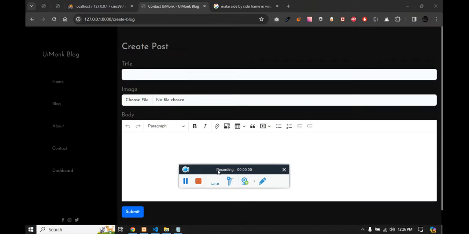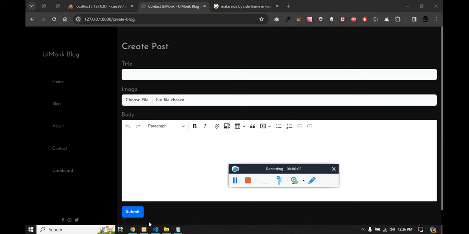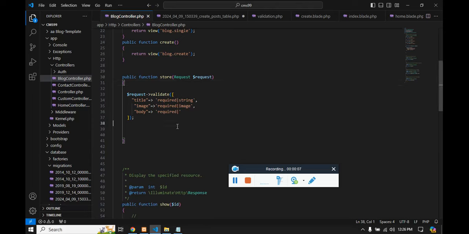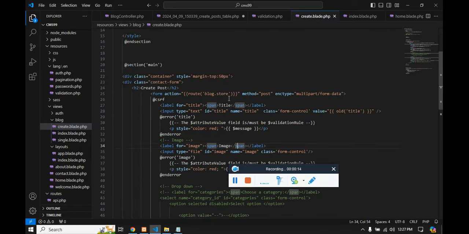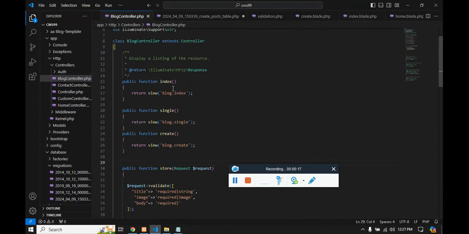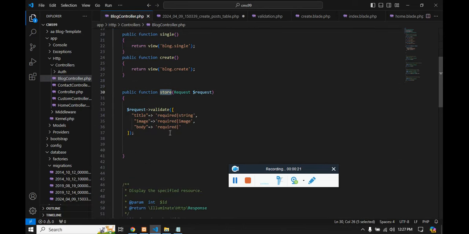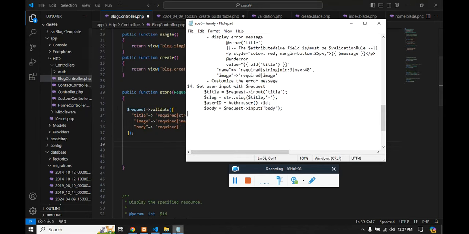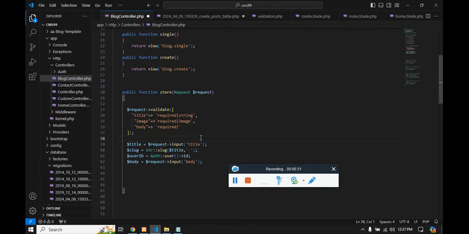Now what we'll do is, let's grab these input data in the controller. So you know, in the form which we have created, there is blog.store. So here in the controller, there is a store function that is going to take care of it. Now, with the help of request, we can access all the input field values. So let me just copy this and explain. With the help of request and input, the name of the input field we need to pass here, and we are storing it into a variable called title, and the same for the body. The name of the text area, and it's stored into a variable.